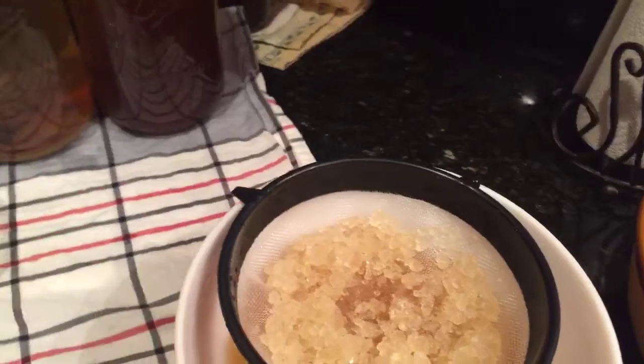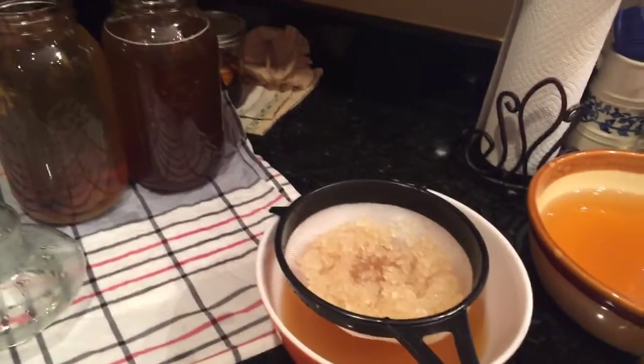They're kind of a fun little thing. I'm not real fond of the flavor, but I've been researching how to flavor it. I'm going to give that a try — I'm going to do some mango juice and see if I can put some juices in it. Maybe I'll like it, because the probiotics and enzymes in it are supposed to be very good for you.